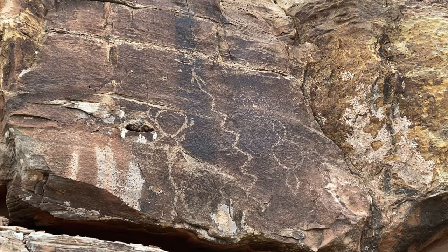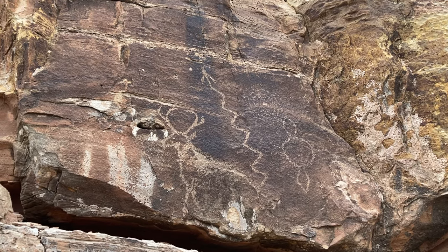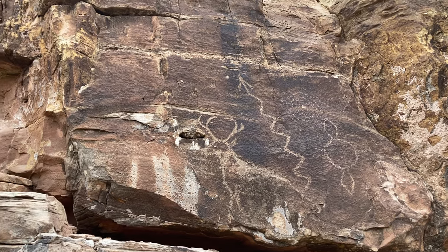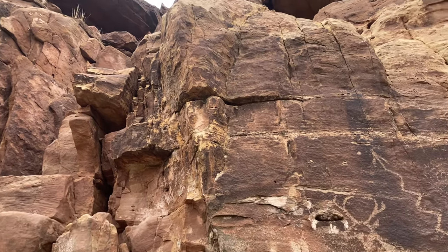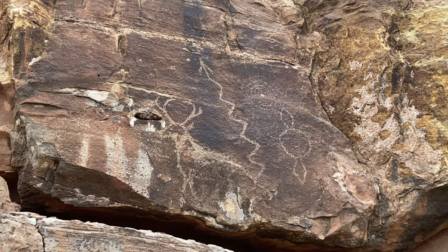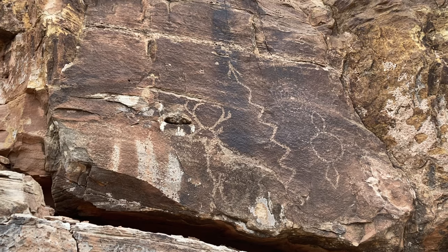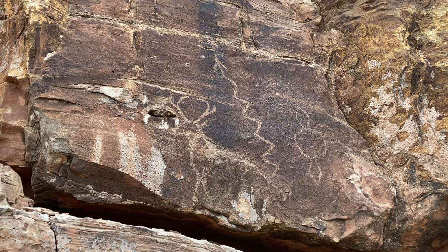Here's even some more petroglyphs. I am not an expert in the remotest sense of the word, but this one almost seems like — if we look up here — there's a squiggly line and an arrow. And if we look up here, there's sort of a breach in the cliff. I almost wonder if this one, which is not under an overhang like the other ones, is almost like a signpost for people coming up the canyon to find a way to climb out to the mesa above. I have no idea — that's just a guess on my part.